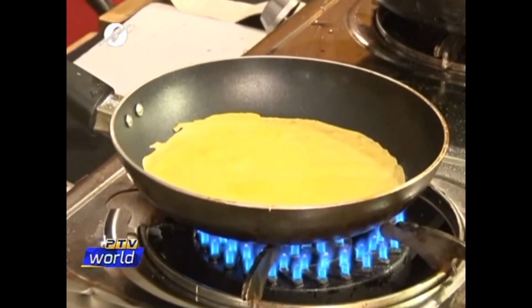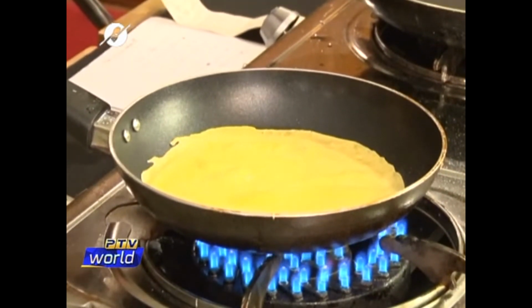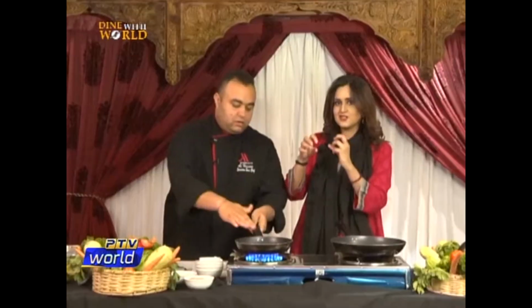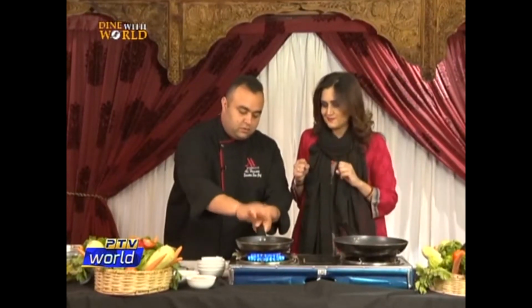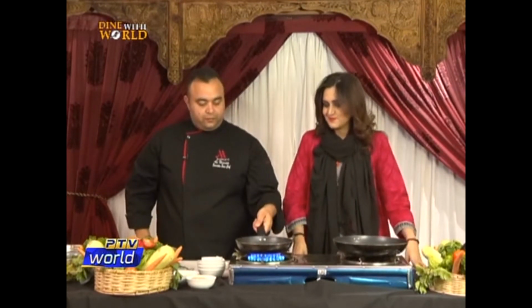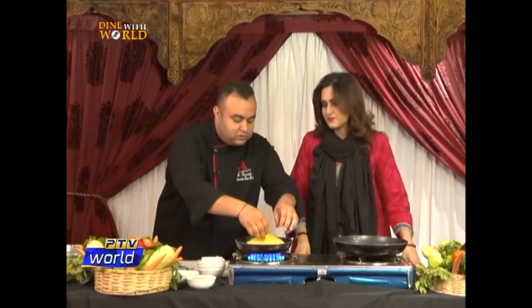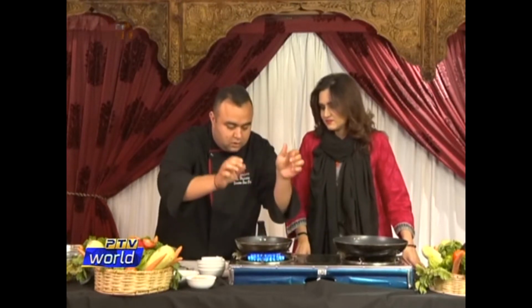So now I can imagine it's going to be very soft, and you can just taste the filling once you bite into this crepe. And make sure it's not too golden brown, right? Yes, just a little here.